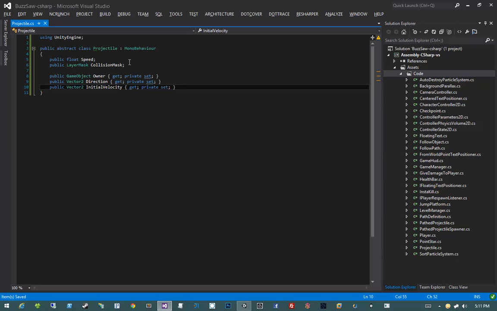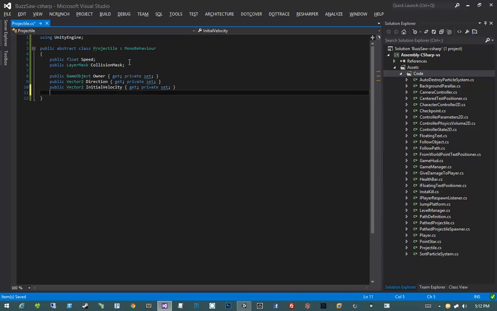In this case, we're probably only going to be using the x component of the initial velocity, but we won't worry about using the y component. So if a player jumps, the projectiles will continue to go to the right while he's jumping, as opposed to going diagonally. Of course, the behavior that we'll be using for moving the projectile is going to be something that we implement in a child class and not in the parent class, meaning that if we did want to make projectiles that move diagonally, we could do so simply by subclassing this parent class.